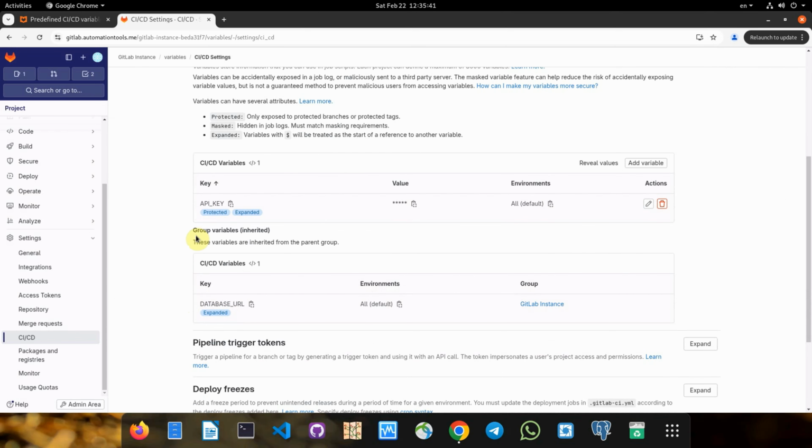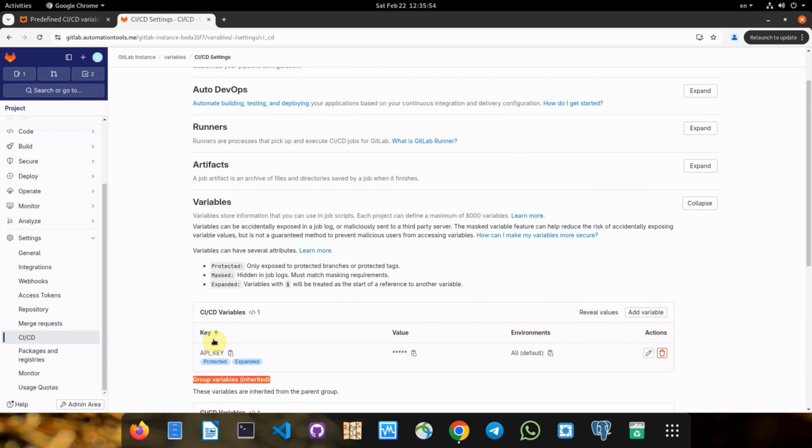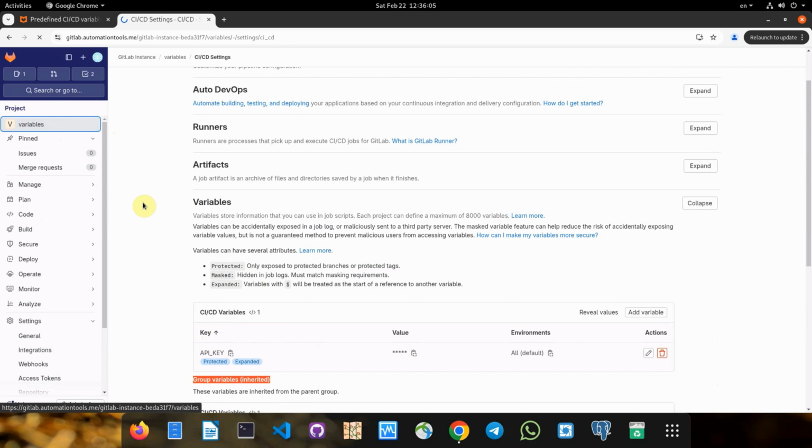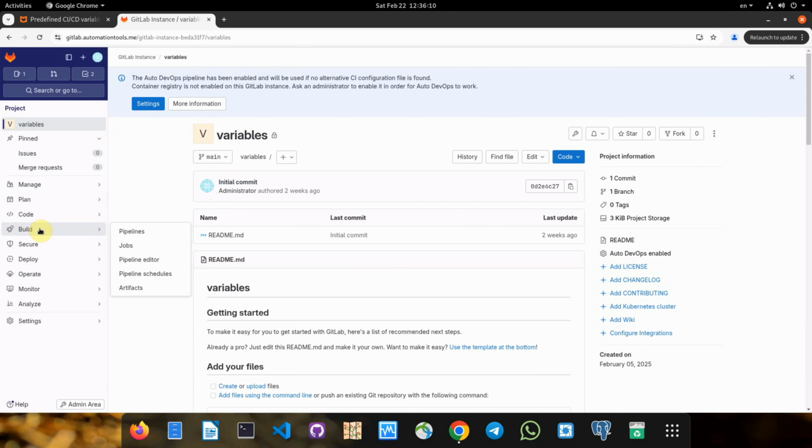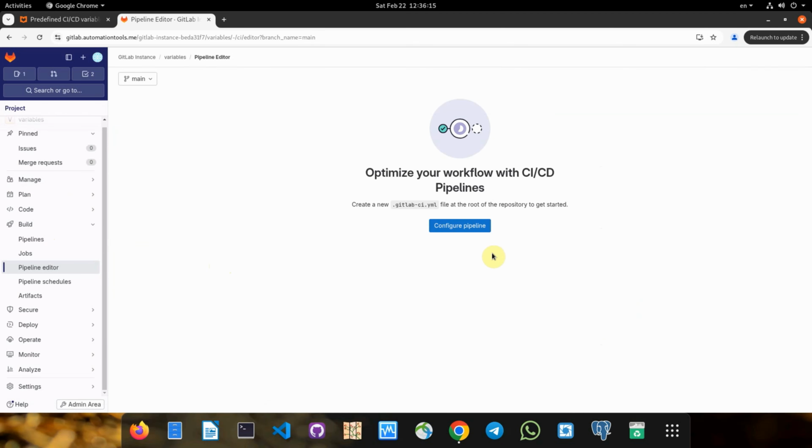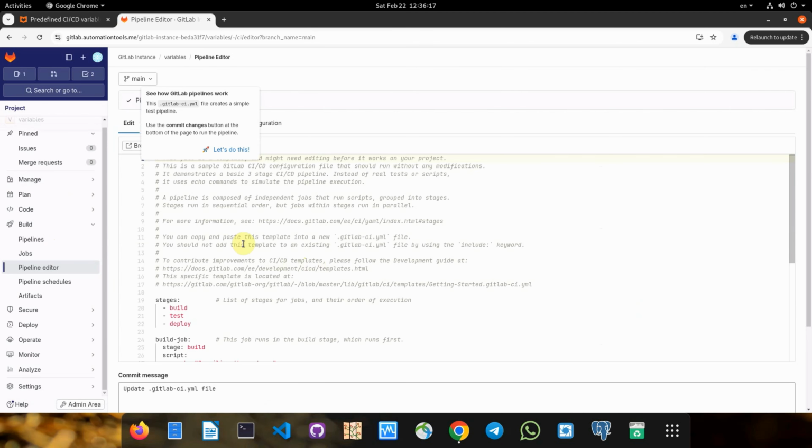If you define group variables, you'll see the inherited group variables here in my project. I'll show you where you can define your group variables a little bit later. So go to GitLab CI/CD, build, pipeline editor, configuration pipeline.